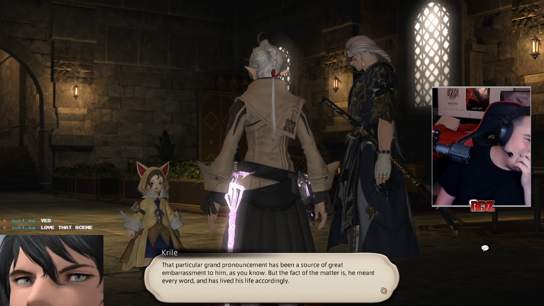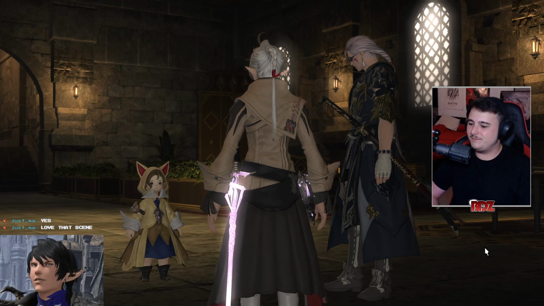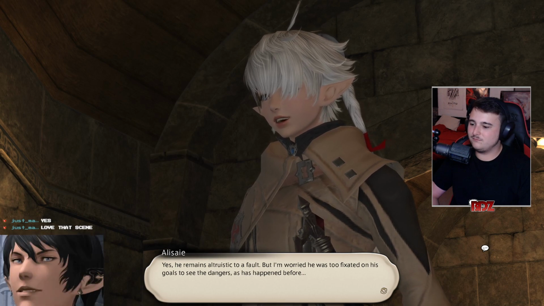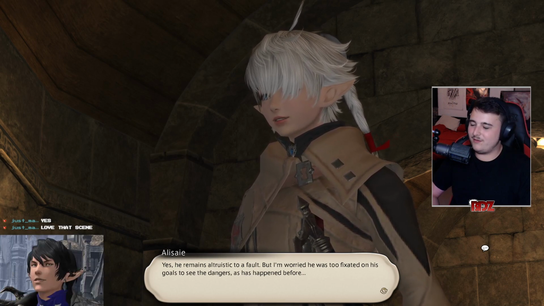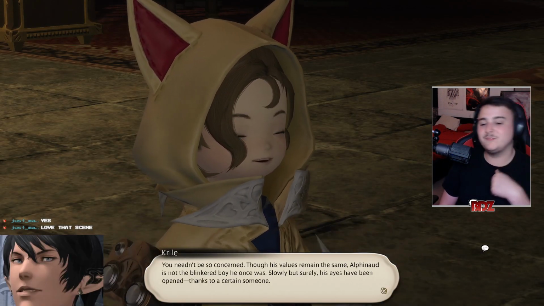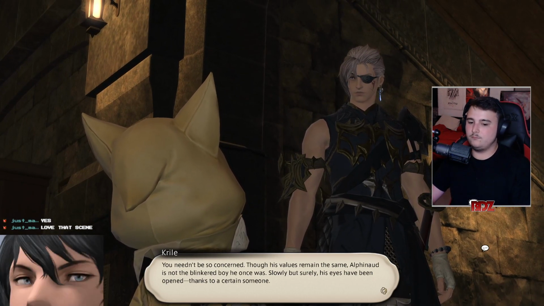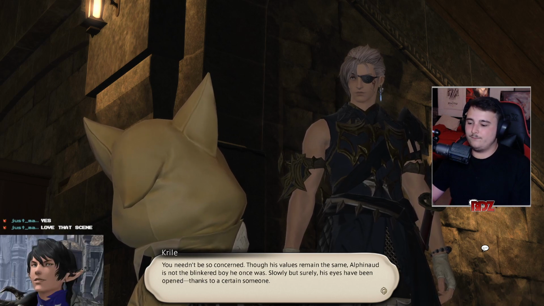A source of great embarrassment to him, as you know. The fact of the matter is, he meant every word and has lived his life accordingly. Yes, he remains altruistic to a fault, but I'm worried he was too fixated on his goals to see the dangers, as has happened before. You needn't be so concerned. Though his values remain the same, Alphano is not the blinkered boy he once was. Slowly but surely his eyes have been opened, thanks to a certain someone.